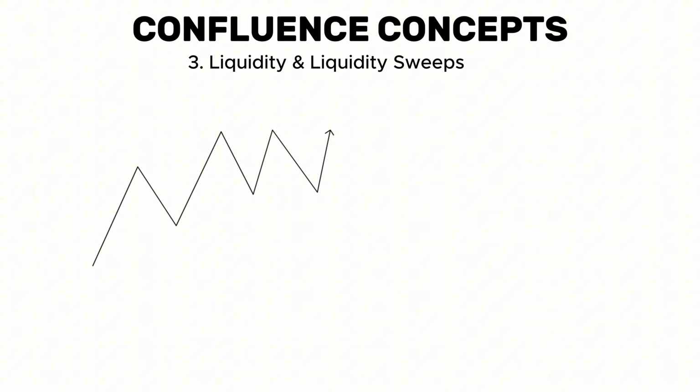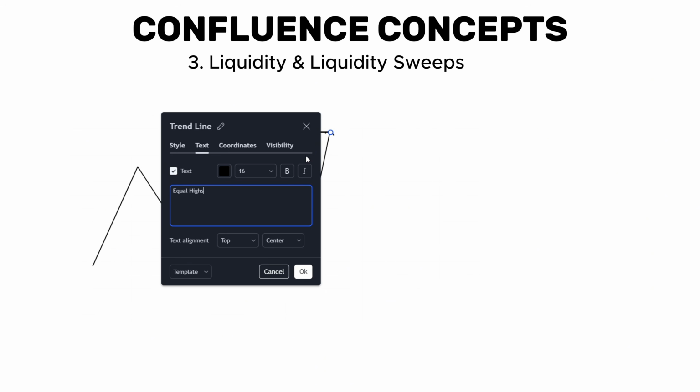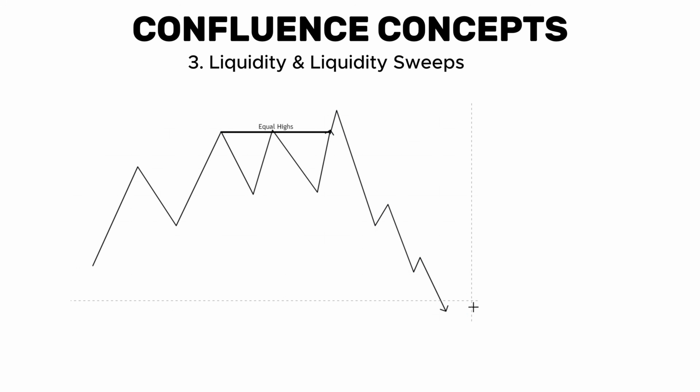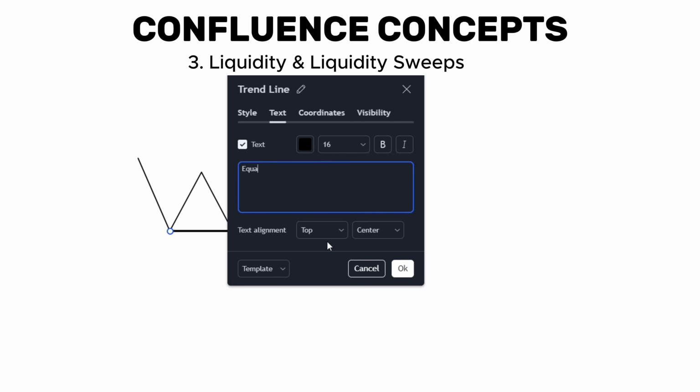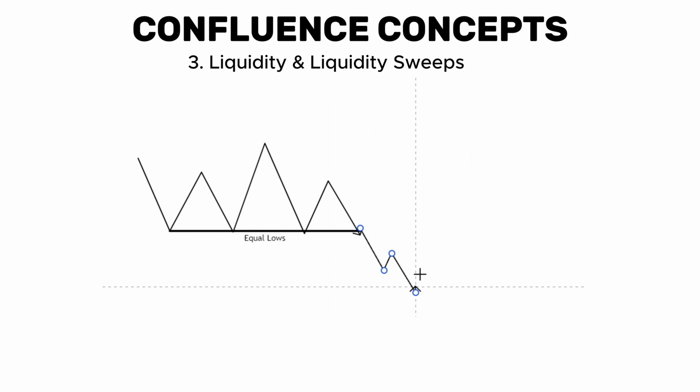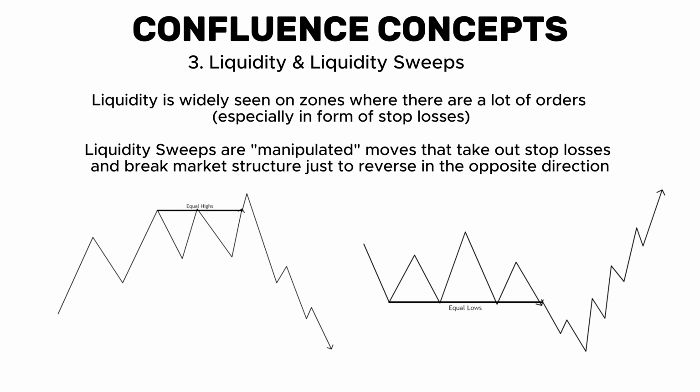These traps come in the form of equal highs getting taken just to reverse the opposite way, and the same for equal lows getting taken just for the price to reverse shortly after. These are the two main ways of liquidity being swept. There are a couple more, but less important, that we are not going to talk about now, but we sure will do in the charts. So let's jump right now into the charts and finally learn the top-down analysis and how it can be combined with understanding of the price action.